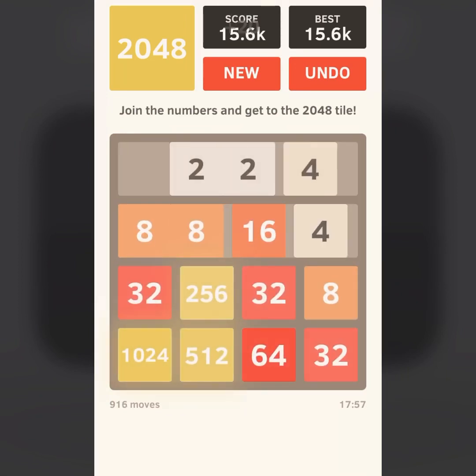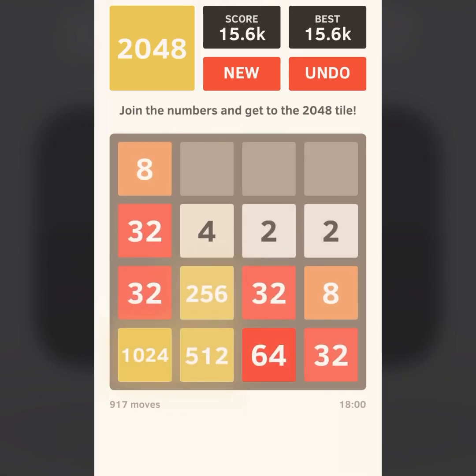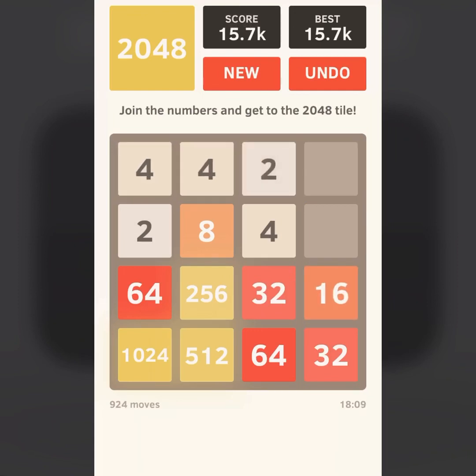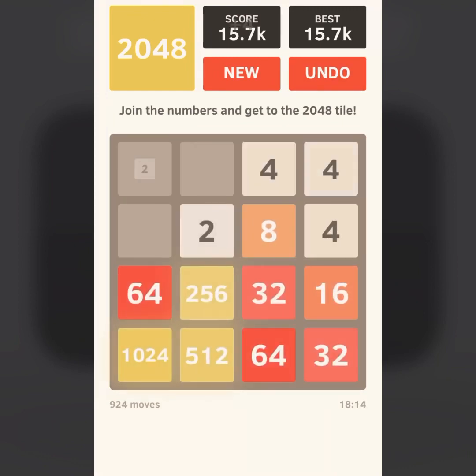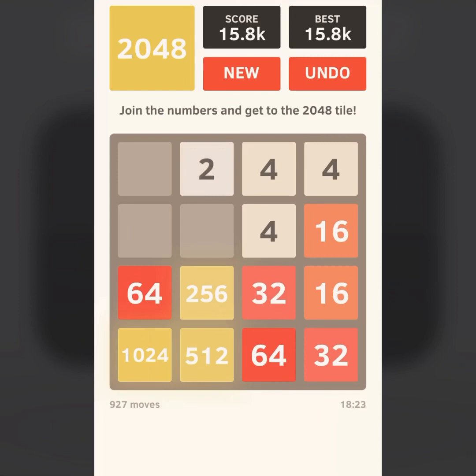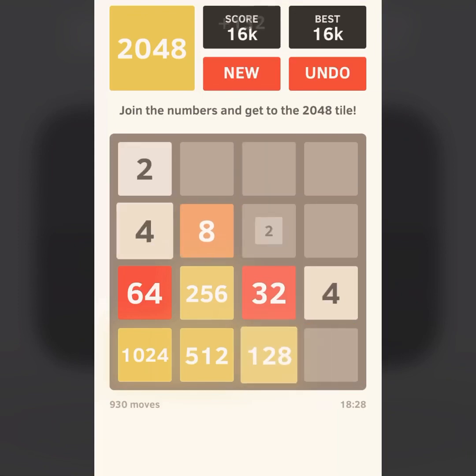I think the highest number you can get to on a 4x4 2048 is like 32,768. I think that's the number that you can get to. Because after 2048, it goes 4,096, 8,192, 16,000 something, and then it's 32,768 or whatever it is.